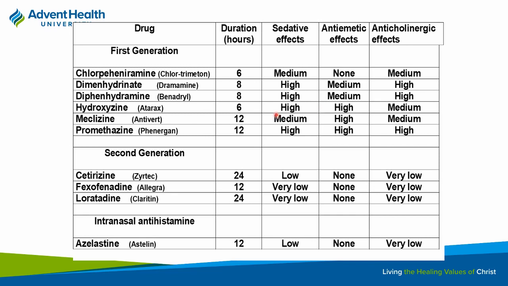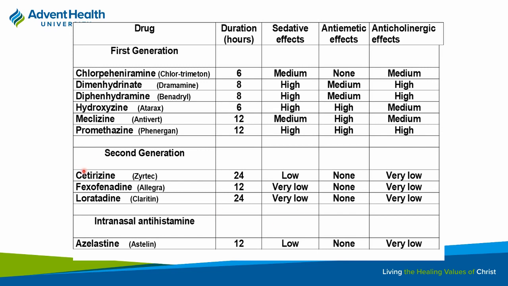The second-generation agents actually do not cause many of those side effects. What do you notice about the second-generation ones? Very low to none, right? Very low activity there because they can't cross the blood-brain barrier. Basically, they're structured such that they have a permanent positive charge on them, and so they can't cross over, right? What do we say about positive charges on drugs crossing membranes? Can't do it, right? So they can't cross the blood-brain barrier, and thus they don't cause a lot of the sedating sort of effects there.